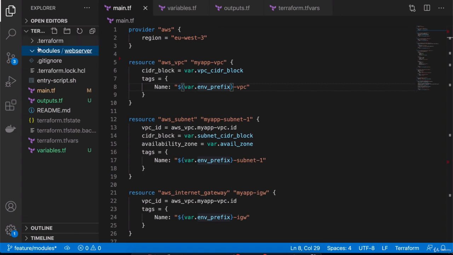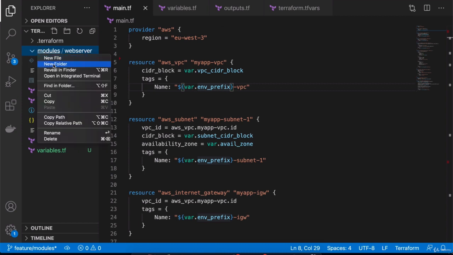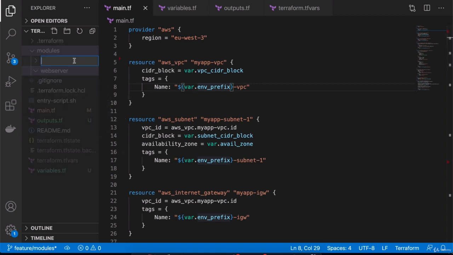And then in the modules folder, we can have another module, and let's call it subnet. So now we have prepared folders for 2 modules.